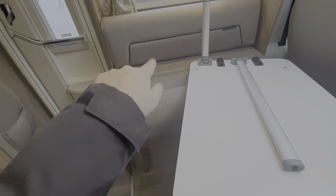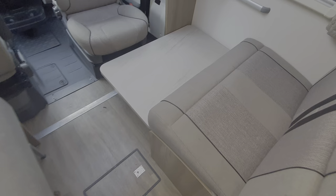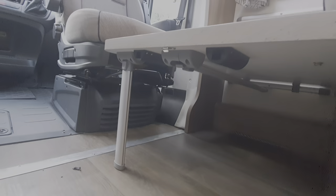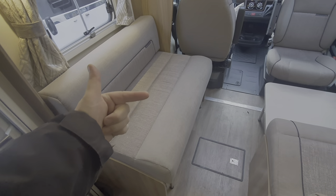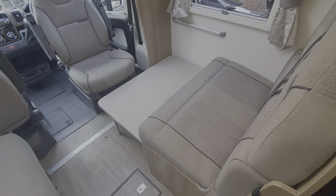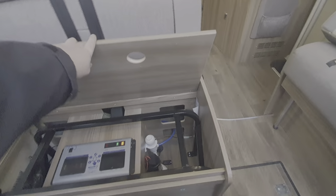Then this cushion here is drawn up to meet with this, and that's how you create the double bed at the front. You can see how the legs are positioned and how that end is on the lower rail. You need to bring that leg down so it sits in the corner and supports the table. Bring this section over to bridge the gap in the middle — there are further cushions in the wardrobe required to fill the gap.